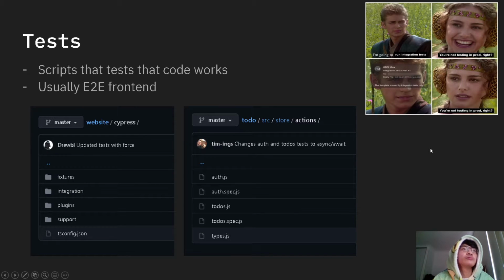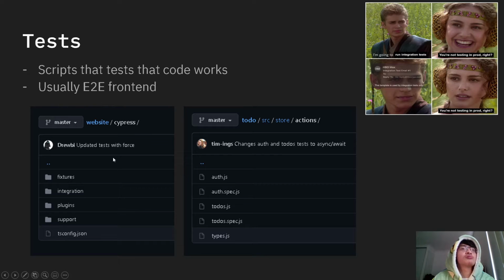Okay, and also important is automated testing. So where do we put the tests? Well, firstly, what are tests? They are scripts that test that code works. And for front end, it's usually end-to-end testing. I'm not going to cover end-to-end testing here, but there are a couple of examples. You have Cypress. The short summary of Cypress is that it's kind of like a human performing actions like clicking and keyboard typing, but it's summarized in an automated fashion such that code will run those kinds of actions.